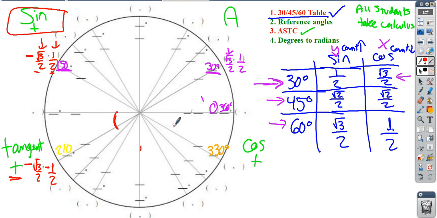And then finally over here, this is another angle of 30. It's still going to have these same two numbers, rad 3 over 2 and 1 over 2. In this quadrant, only cosine, only the x is positive. That means the sine is negative. So we're done. We filled out all of the 30-degree angles in all quadrants. Okay, next one we want to do is 45, and hopefully you can probably see how the reasoning is going to go. Okay, so 45.